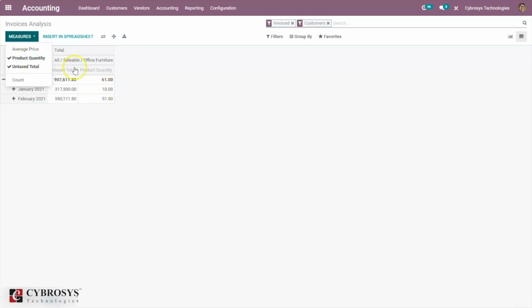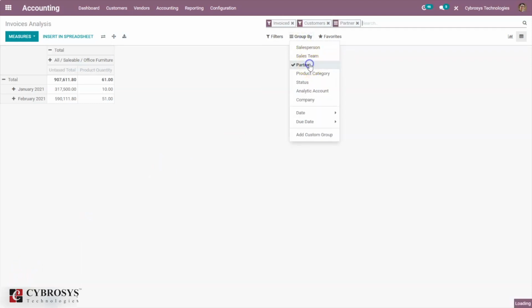So total quantity invoiced in January and February 2021. You can see it is filtered now by partner.